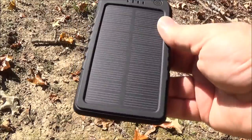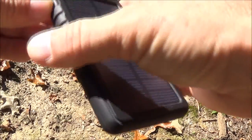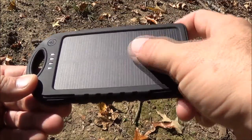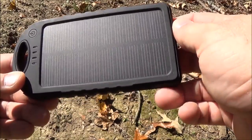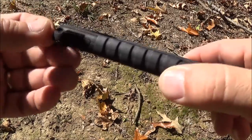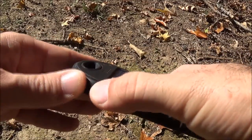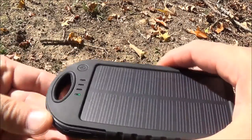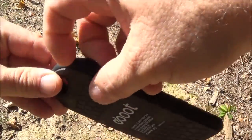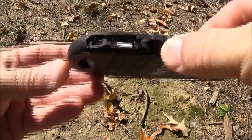I forgot to mention this is actually a water-resistant, dust-resistant, and shock-resistant enclosure, which is really nice. The panel is not like your traditional glass style — I don't think it would break nearly as easily; it seems pretty tough. If I had one complaint, the rubber boots don't stay in all that well — I think they could be indented a little more into the housing. But as long as you've got them closed, it rained quite a bit over the weekend and I never worried about picking it up — it didn't seem bothered at all by getting rained on. I don't know that you could submerge it, but it is rain and water resistant.